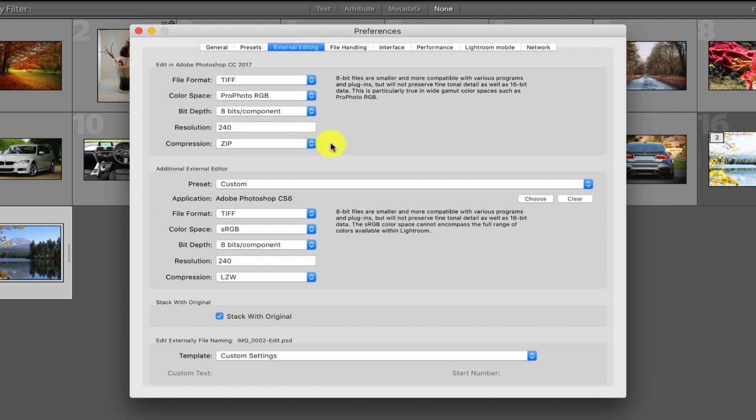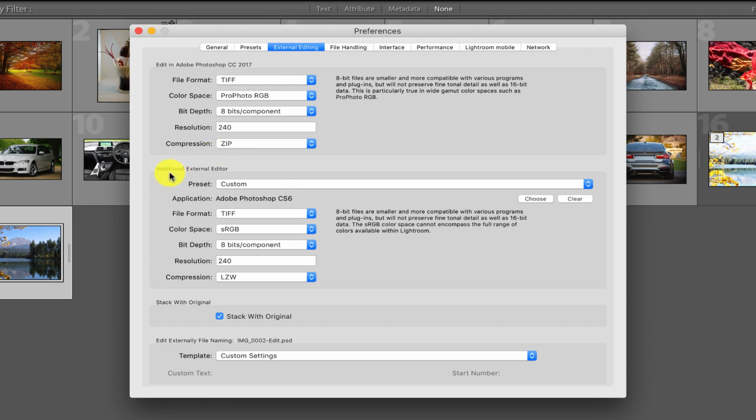The next setting we have here is compression. Compression refers to reducing the overall size of an image so its file size is smaller. This translates into preserving more disk space, which is its biggest advantage. The two types of compression methods here are zip and LZW. Both of them are lossless compression methods. That means that no data is being lost in the compression, unlike JPEG compression. The only disadvantage is that compressed images require more processing time to open and close in your editing application, although with high-performance processors in modern computing systems, this issue is negligible. You can leave the compression as zip.